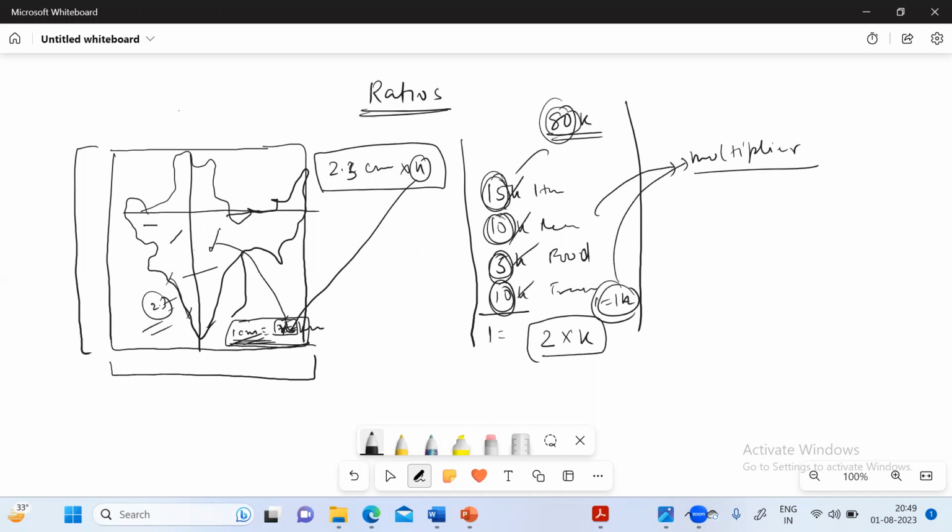Here it was quite easy: you reduced the situation by dividing the number by 1,000, you did all the calculation with that number, and finally you can go back to the original figure by multiplying it by 1,000. So this is how we use the concept of multiplier. We reduce some system into a smaller system, find out what the multiplier is, do all the calculation in the smaller system, and then go back to the original system by multiplying with the multiplier. So this is the concept of ratio.